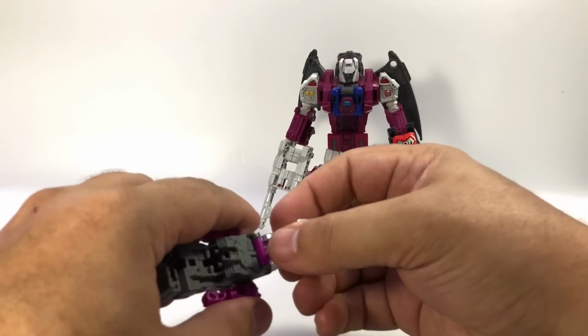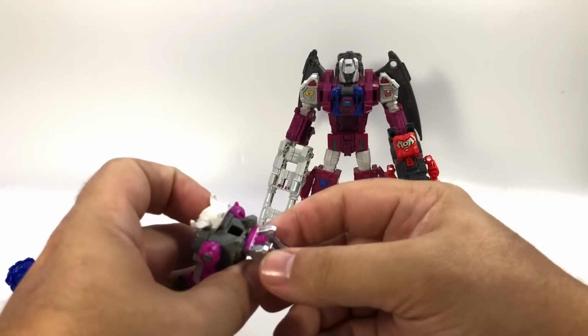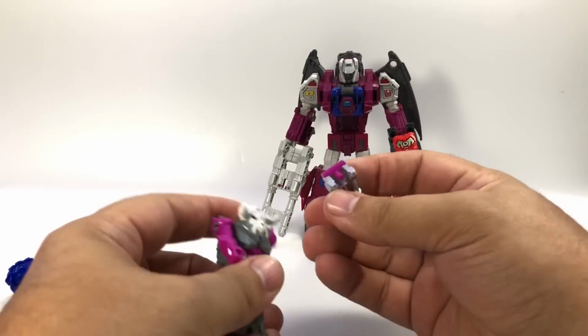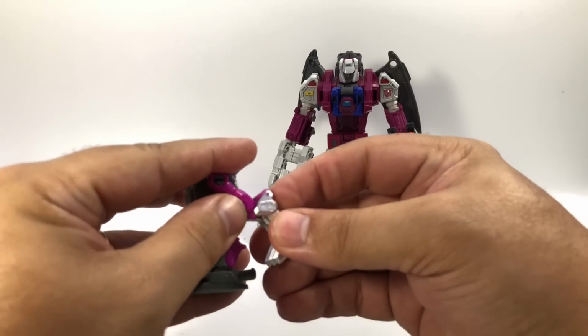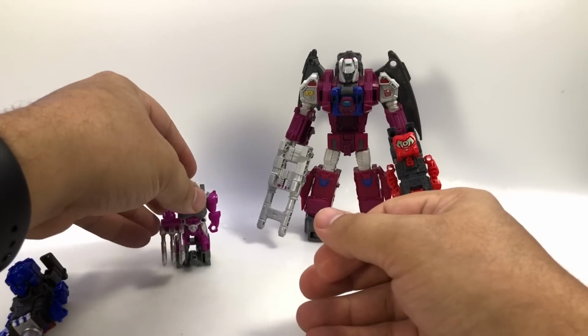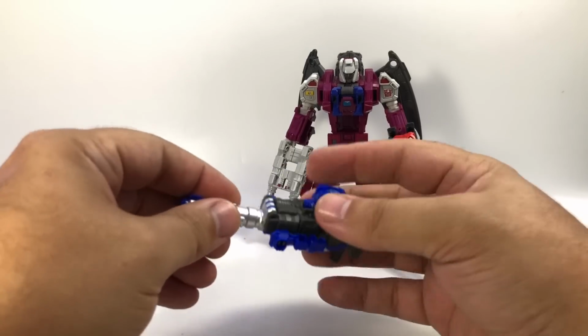And what's neat is these friction pegs, they actually come detached. You have to snap them in. They're just a small friction peg. And they have a smaller 3mm peg inside there. I think it's 3mm. So the individual shells can hold their weapons as well, which is really kind of cool.